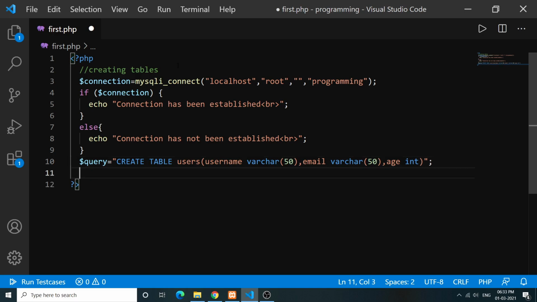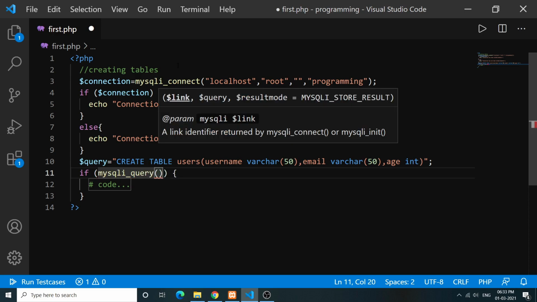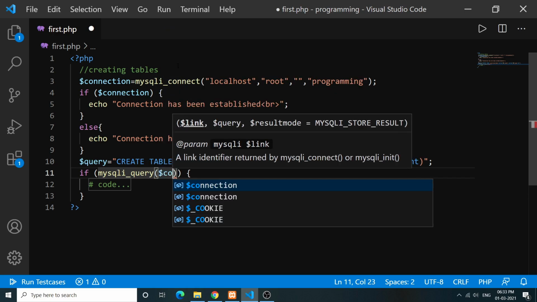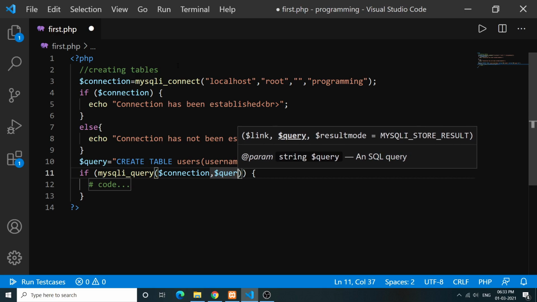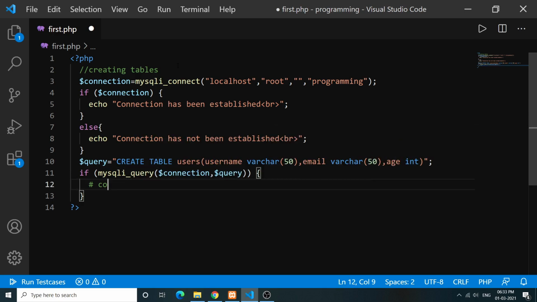Now I will just run this query. I will just say if mysqli_query, and it will take 2 parameters. First is the connection, second is our query, that is $query. So I'll just say echo table has been created. I'll break the line.